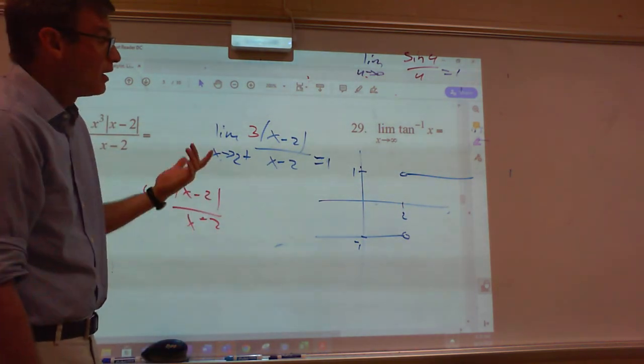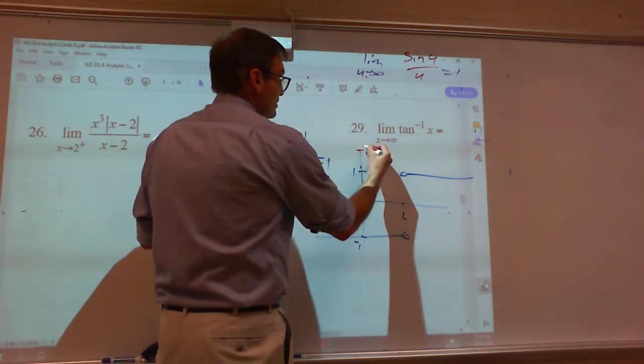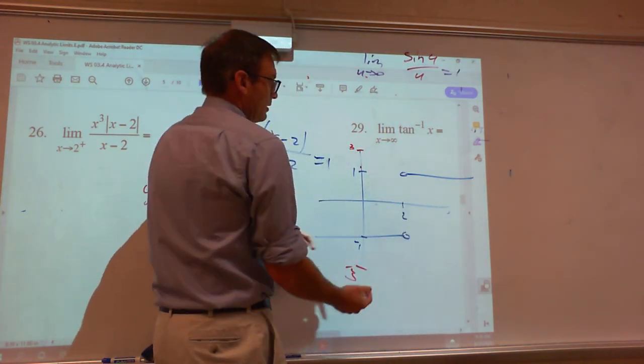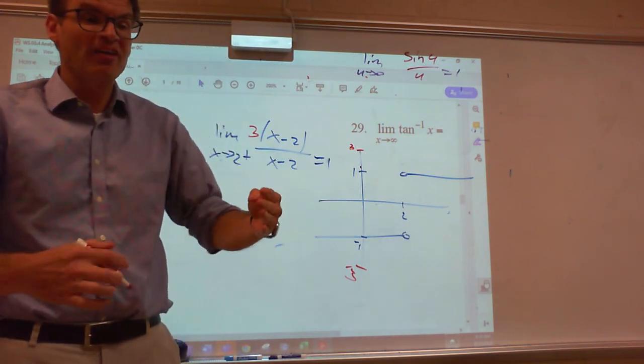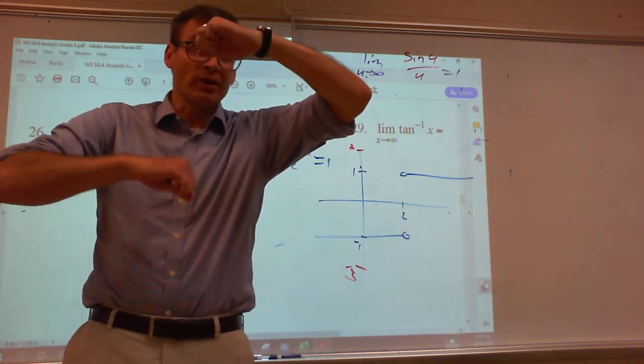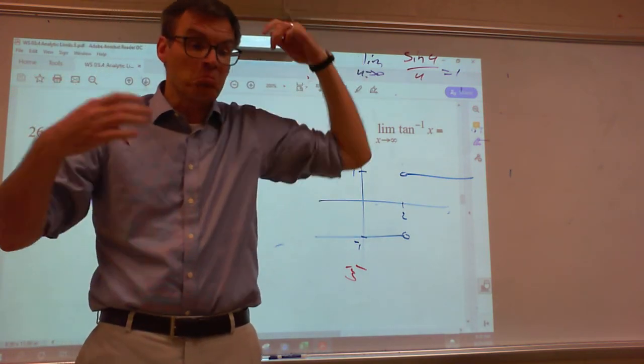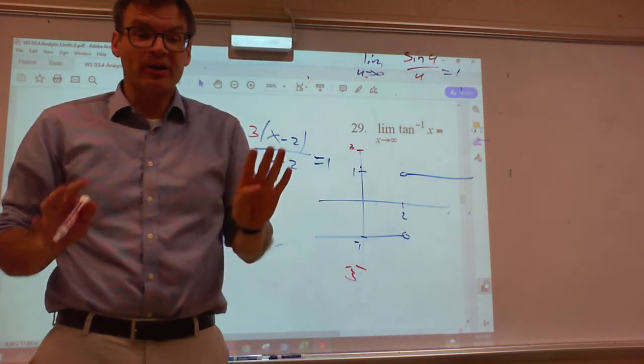And to be honest, how it changes your graph is instead of going to 1, it goes to 3, and then it goes to -3. So you have pretty much the same graph, but instead of the lines being at 1 and -1, they're now at 3 and -3. All right, fine. That's one way to look at it with a graph.